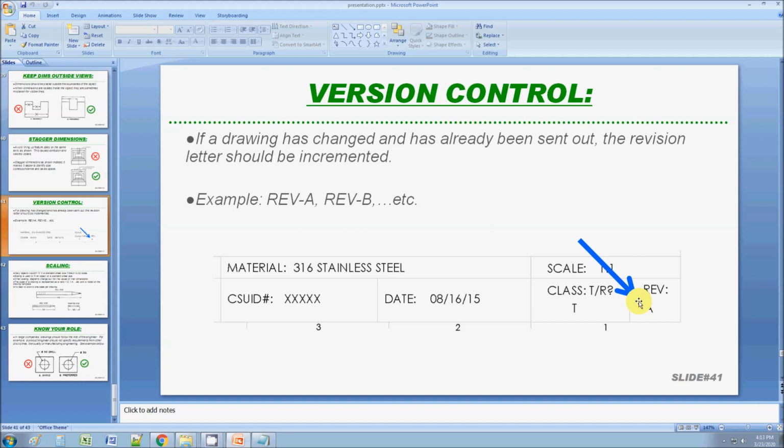A lot of times it's very dangerous to make changes to a drawing after you've sent it out to a customer or a machinist and not update the revision. And it's easy to forget. I sometimes did that, and that was a really dangerous way to work because now you have a drawing on the shop floor with the same version as the latest and greatest. They have the same version number, but they are different drawings. So now it just creates all kinds of confusion in the shop. So remember to update this number as soon as you make a change, and make sure to contact the machinist to say, hey, an update was made.